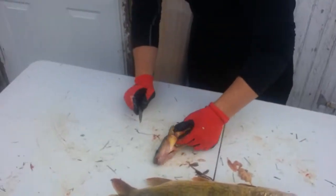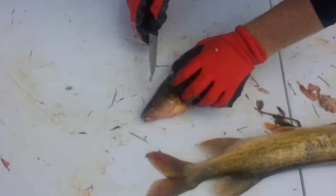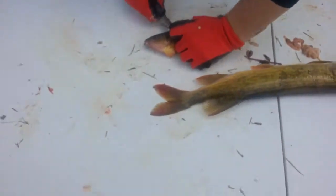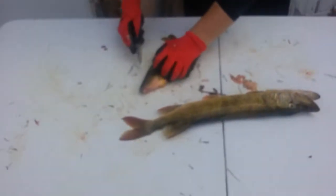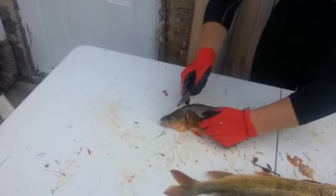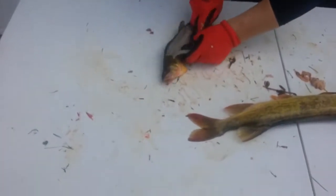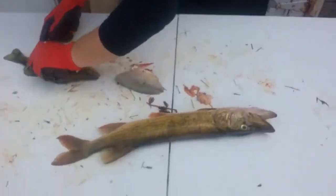Now, what you want to do is cut down the spine, if I can get this knife to cooperate with me. Like so. Now as you can see, the fish is still alive. Now you just slowly bring the fish. Will you just die? Sorry. That is all meat that he just peeled off right there, ladies and gentlemen. That little strip, that's meat. That's all bones, I'm not even going to bother with that. So there wasn't a lot of meat on this fillet.